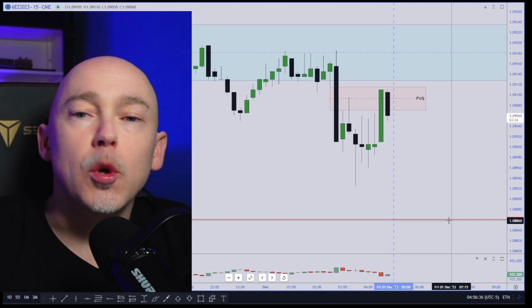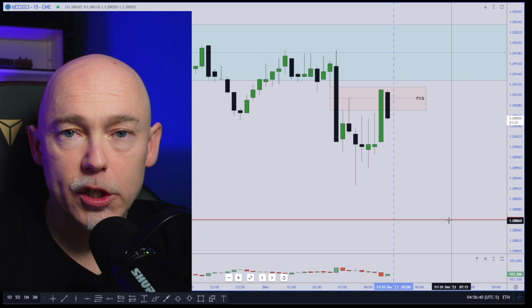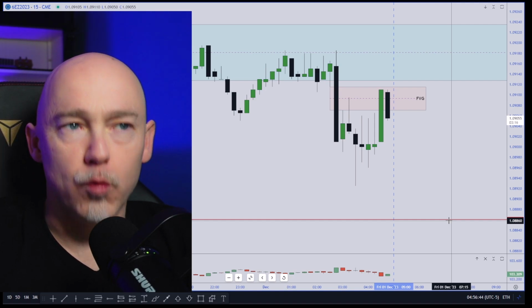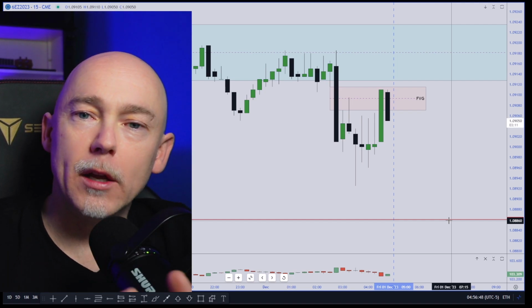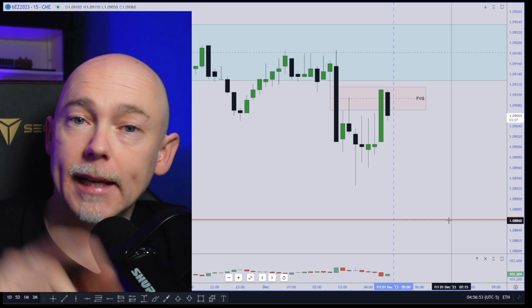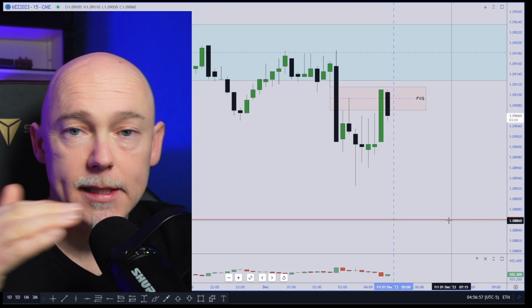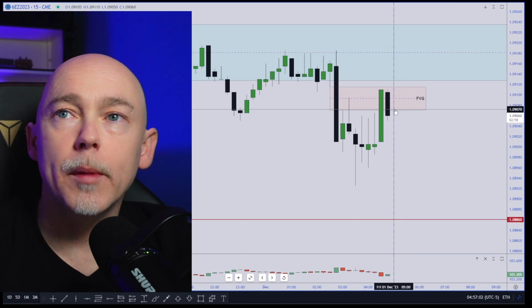So the amount of money you make is based upon the size of your account and how much you're risking on each individual trade. And you don't make your money from risking all your money on one trade. You make your money from a series of trades. So you have to expect losses and keep them small, and expect your winners and keep them large. And that's the secret to a positive equity curve. So you can see price rejecting here a wee bit.